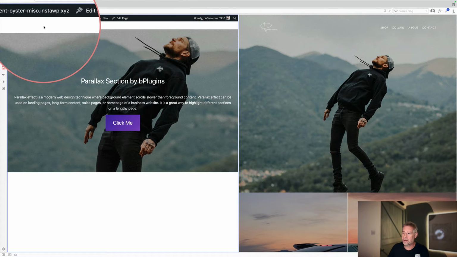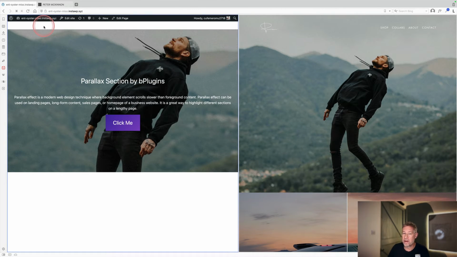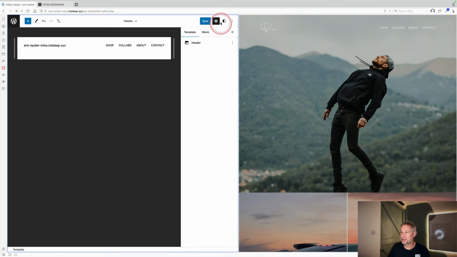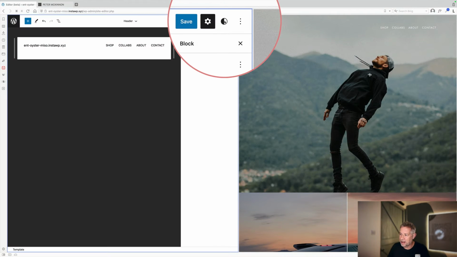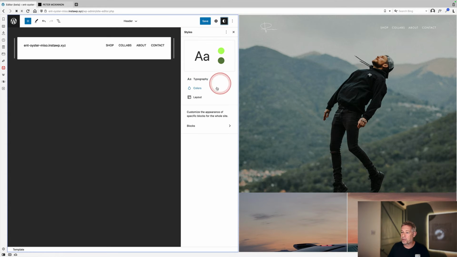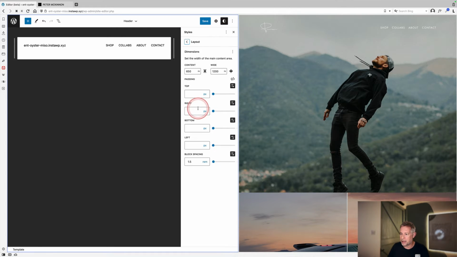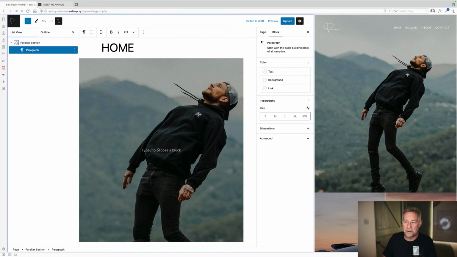Now you can change this using the site editor in 2023. By default, it'll add a little bit of padding to the top of your blocks. To change it, just go to global styles, which you need to go into the templates to actually see. So hopefully one day soon this will be more obvious where to find it, but it's that little icon there. Just click on that. And there are some presets set for the layout. So then we want to go to layout. Now it might look like the top has no padding on it, but it actually does. So just force that by putting naught in, and that'll get rid of any padding from the top of that page.